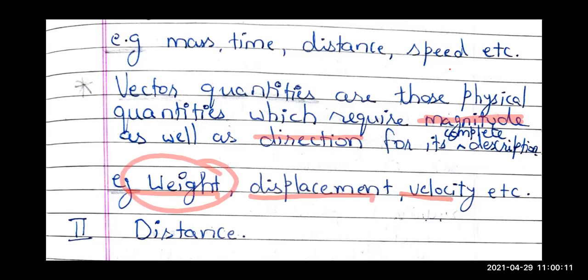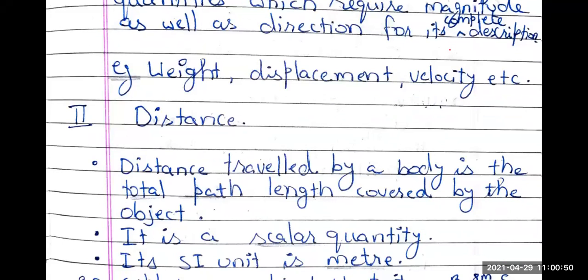Weight, you know, is the gravitational force exerted by the earth on any object. So earth is always going to pull the object downwards, right? When you jump, you land back on the earth. If you throw a ball upward, after some time it is going to return down towards the earth. So weight has direction, that is the downward direction, right? So they all are vector quantities, right, beta? So this was your scalar and vector quantity. Now let's move to the next topic, that is distance.